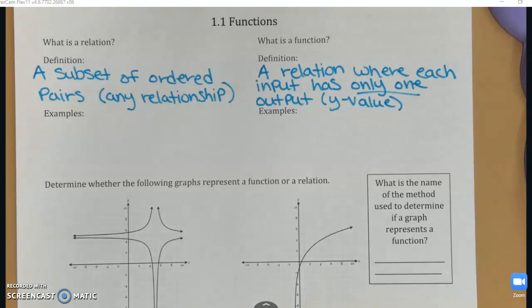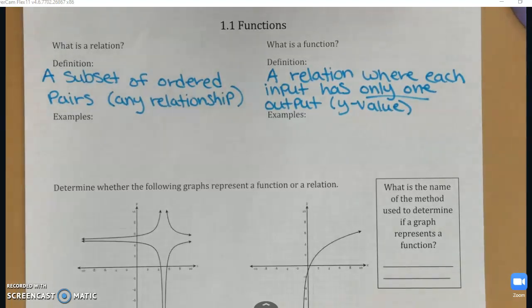Algebra 2 kiddos, we are going to start this year off light and easy with what is hopefully just mostly a review from Algebra 1, but if you're rusty, we're going to go back through everything with functions. So we're going to talk about relations versus functions and then different ways to evaluate functions. So first off, some definitions.